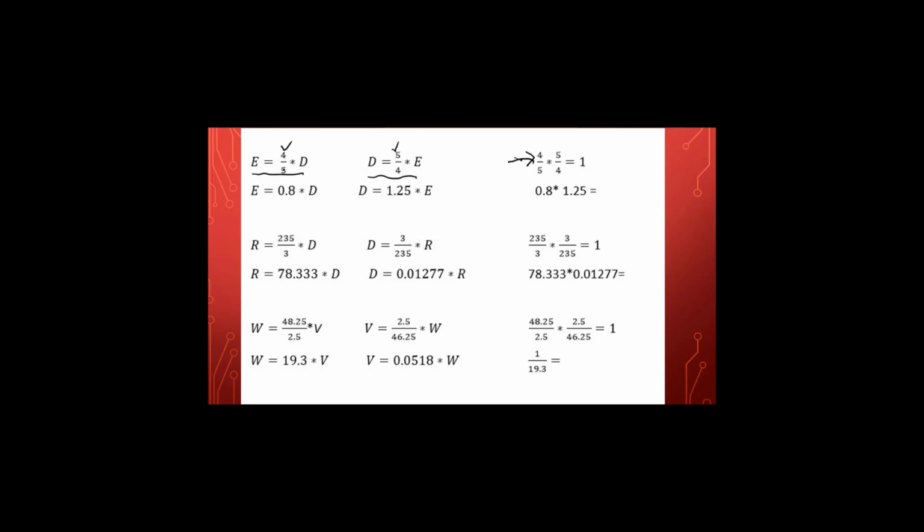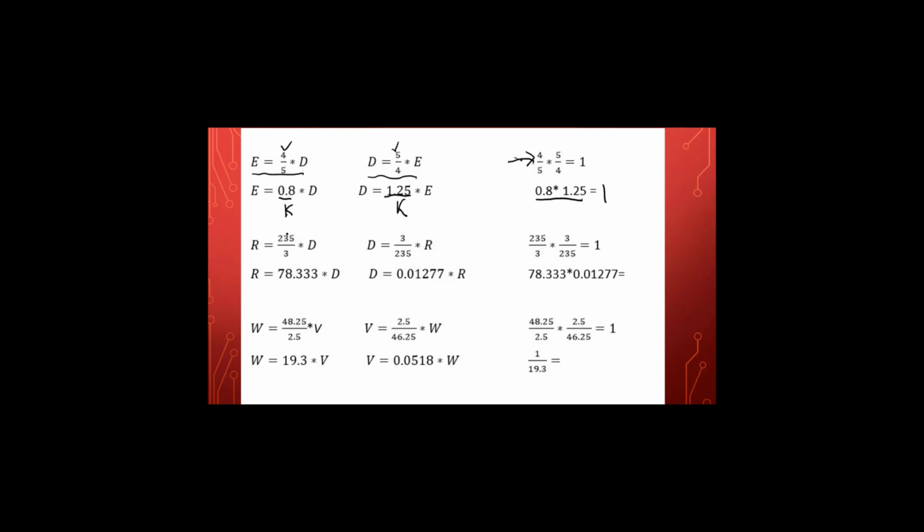Now I'm going to change 4/5 into a decimal, 0.8. I'm going to change 5/4 into decimal notation, 1.25. So if I multiply 0.8 and 1.25, what do I get? Hopefully you would say you get 1, because 0.8 is the same thing as 4/5 and 1.25 is the same thing as 5/4. This is usually how we write k in the equation y equals kx.